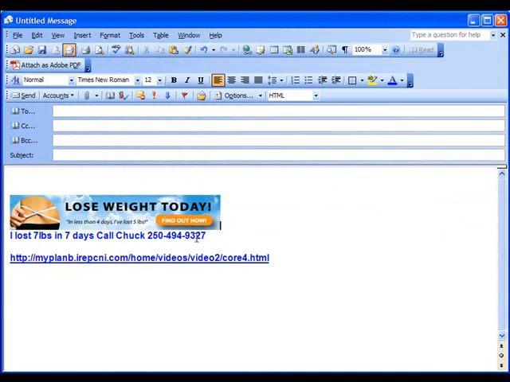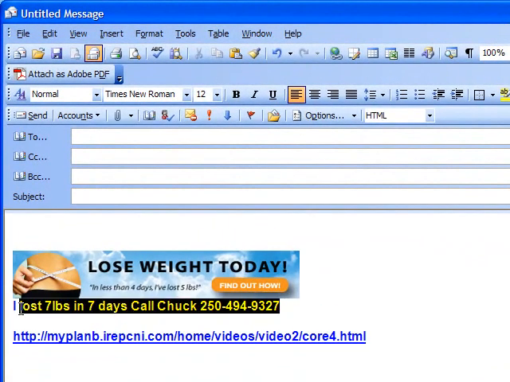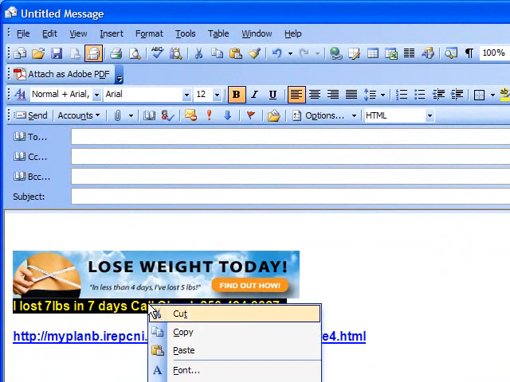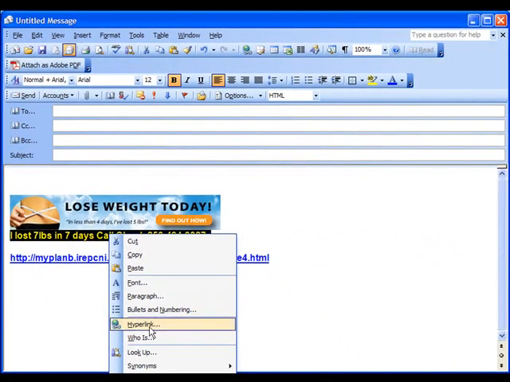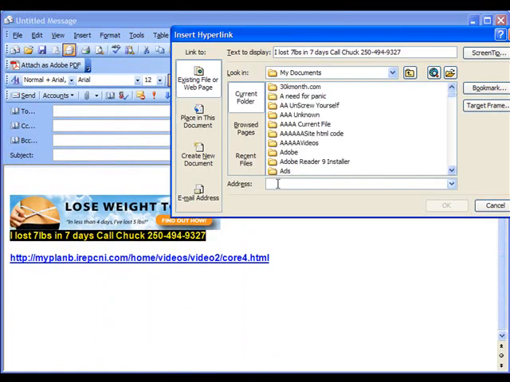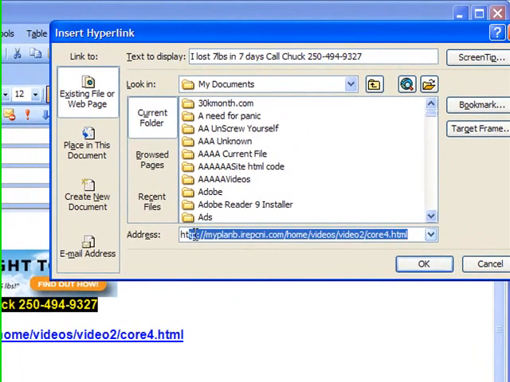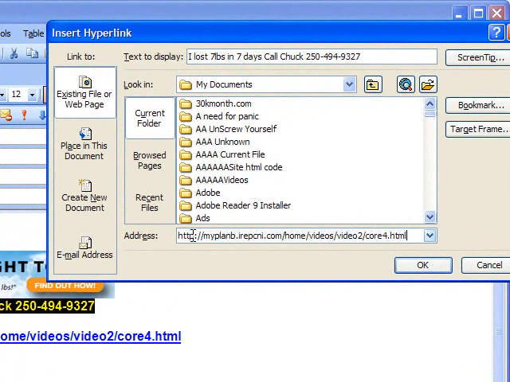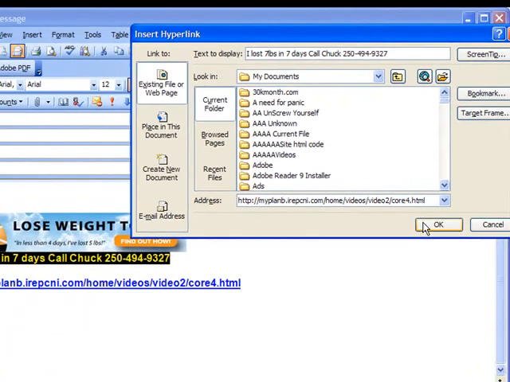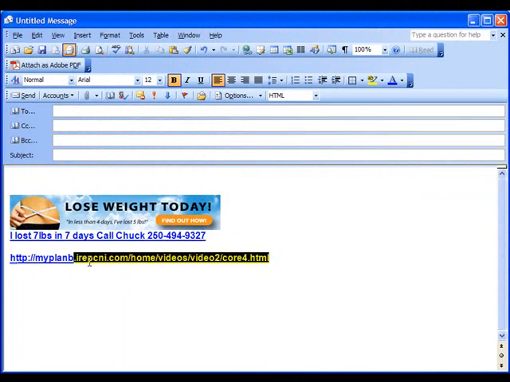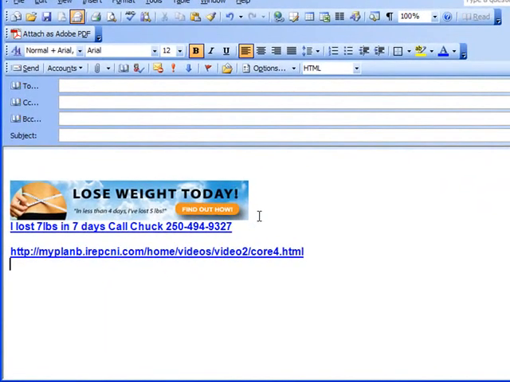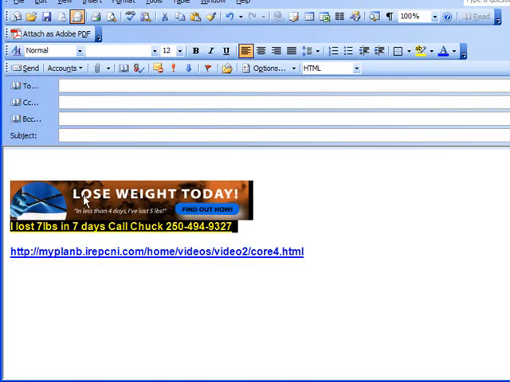Now what that's done is it created a hyperlink in the banner, but I also want to create a hyperlink to this portion. So I'll highlight that. Again, I right click over it and I click hyperlink, and I have the same experience again, HTT, but this time it recognizes it, so it's already there, and I just hit OK. So I don't need this anymore, but I'm going to leave it there for the time being in case I made a mistake.